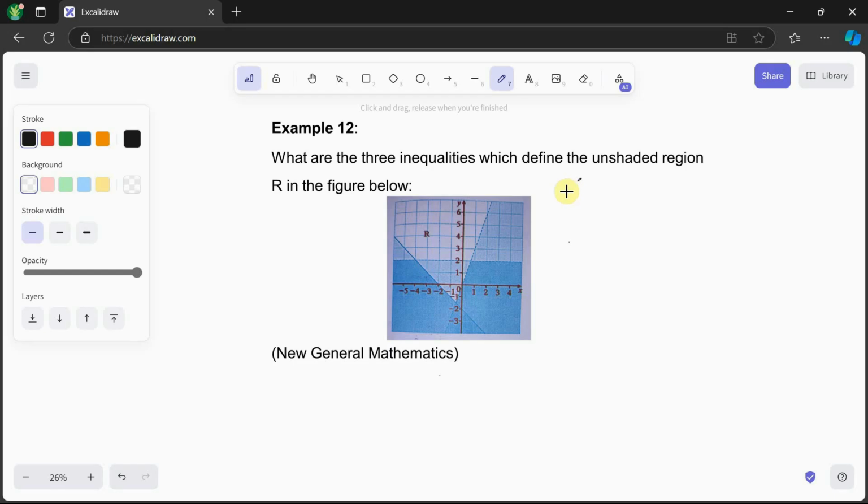Let's solve it together. To solve this question, if you look at the video we did on linear graphs, we said that we can find the equation of a line if we're given a point, that is the x and y coordinate of a point, and then we have the slope. We also said that we can find it if we're given 2 points, but all of them is still the same equation. So we had something like this: y minus y1 is equal to m open brackets x minus x1. But remember, m is the gradient, so gradient is always y2 minus y1 all over x2 minus x1, right? So multiplying by x minus x1, this would be equal to y minus y1.